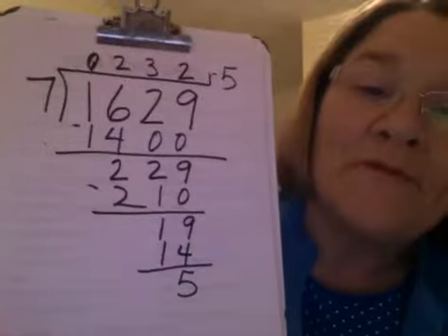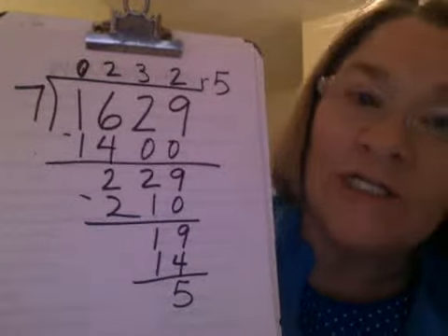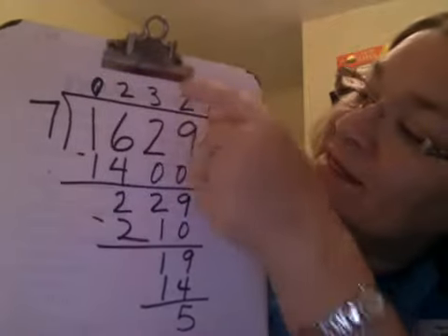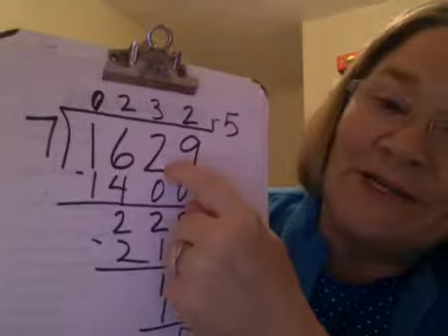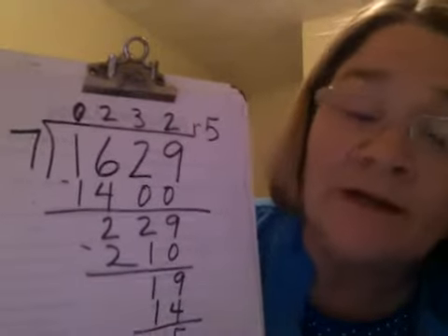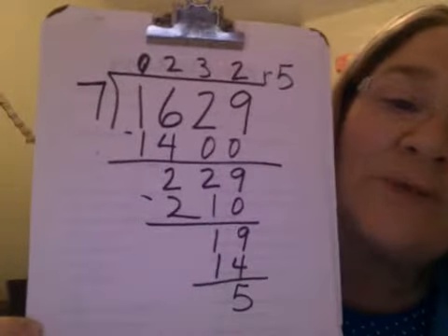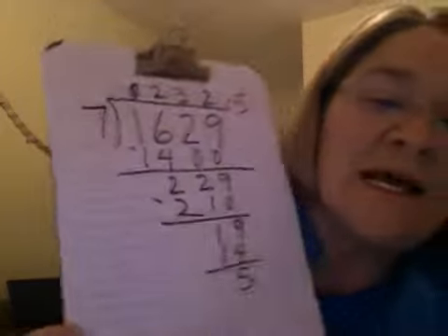And that will keep you from, some of you said, my number keeps getting bigger and bigger instead of smaller and smaller. And of course, this number is going to be smaller than this number because we're dividing this up, and when you divide it up, it can't get bigger, it gets smaller. So that was good thinking on your part of realizing that you'd made a mistake because it just didn't make sense.